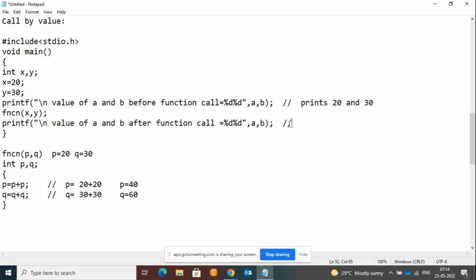Value of a and b after function call. So now, does it change the x value and y value?